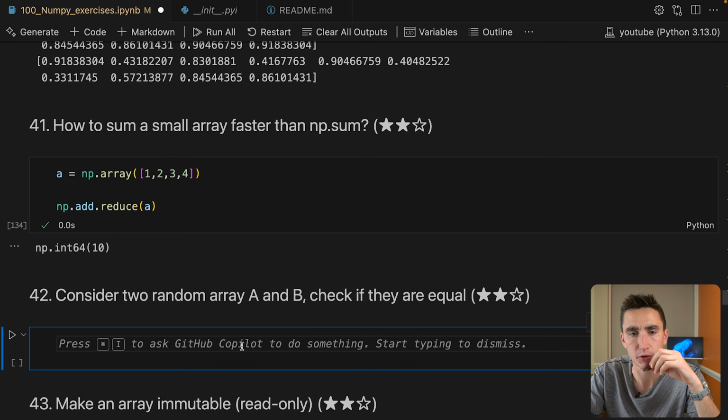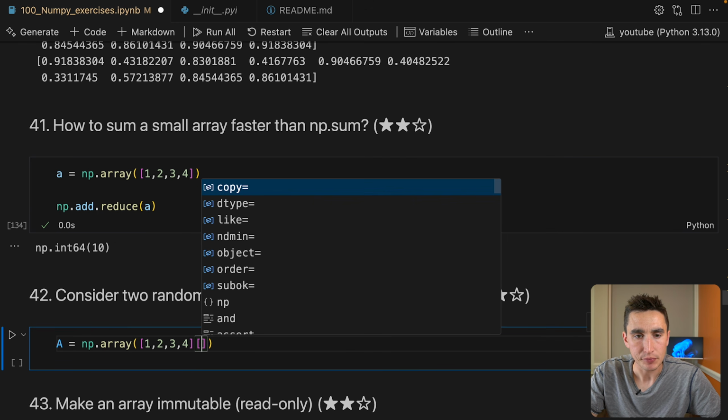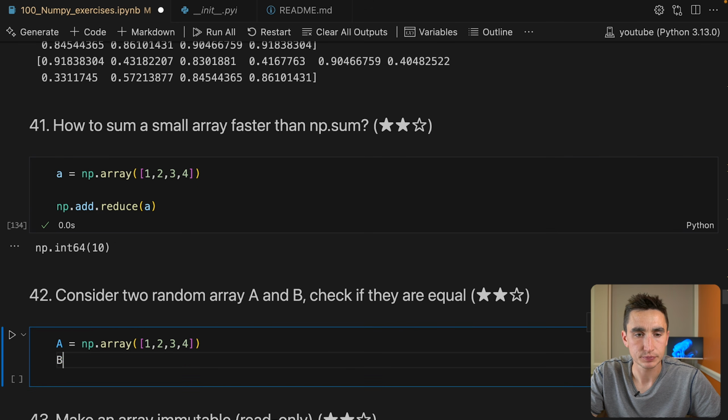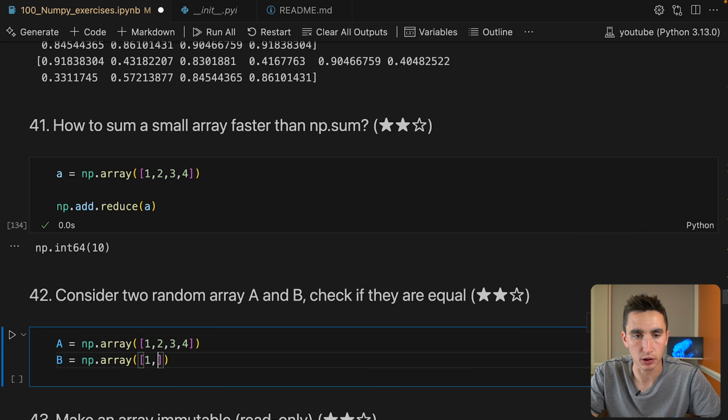All right, consider two random arrays A and B. Check if they are equal. So let's just make two equal arrays.